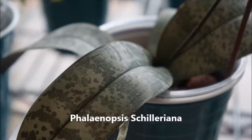But the mottled spots can really be different on each individual leaf. I don't know what caused it, but that also is what makes it really interesting to look at when it's not in full bloom. When it's not in bloom, you look at the leaves. Personally, I really love looking at the leaves.